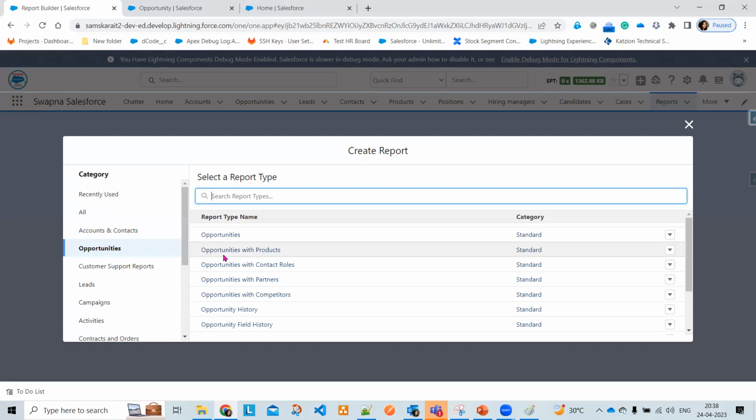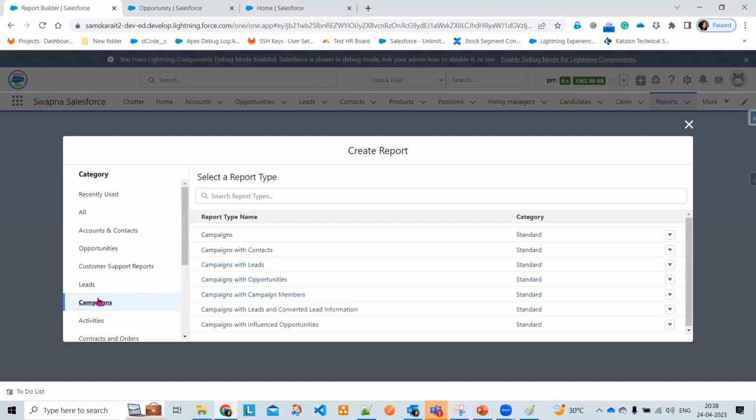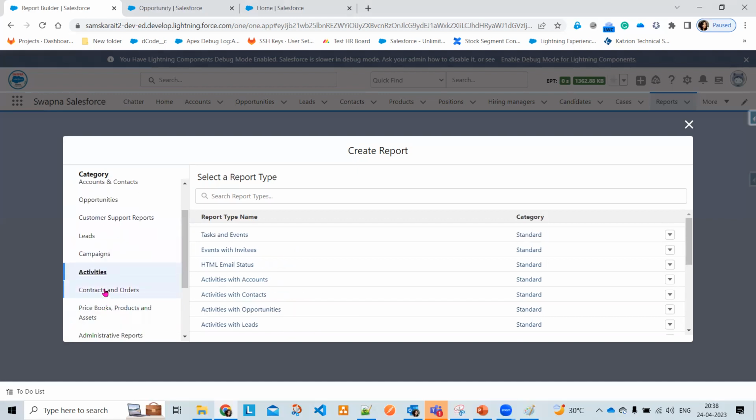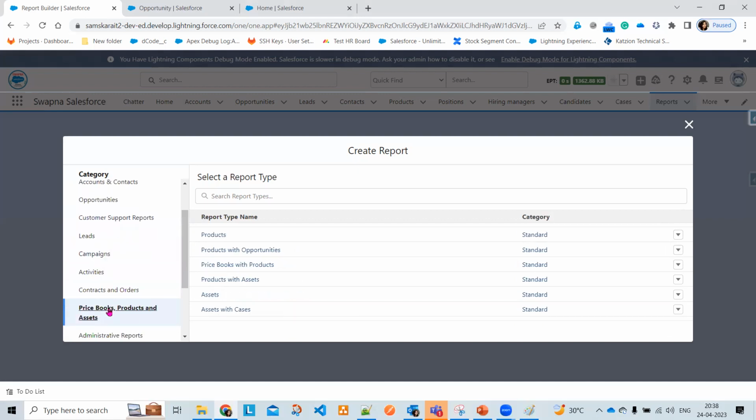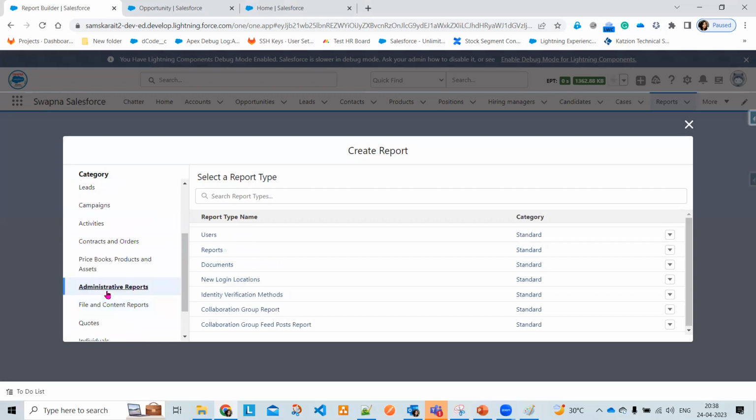So within the opportunity, you click on this. Select the objects like lead, campaign, activities, contract, orders, price book, products, administrative reports.